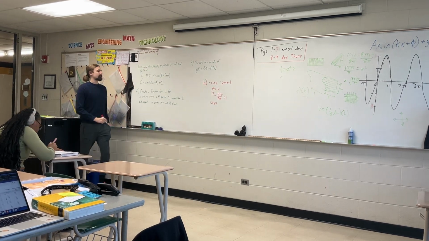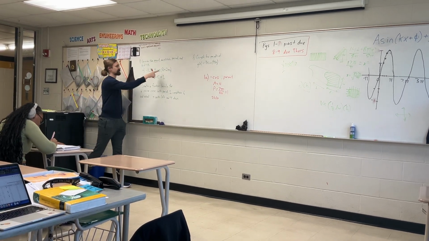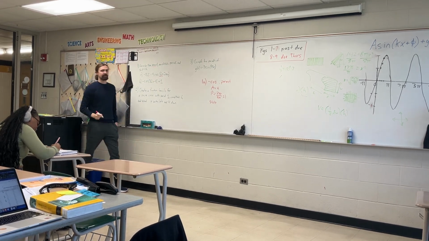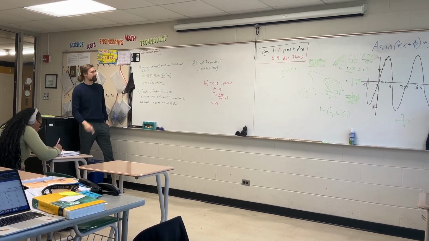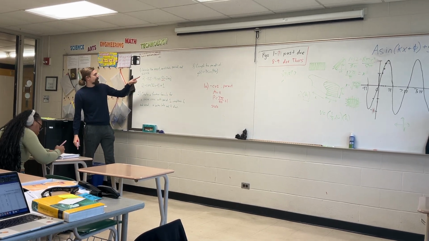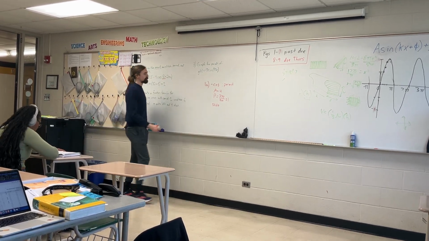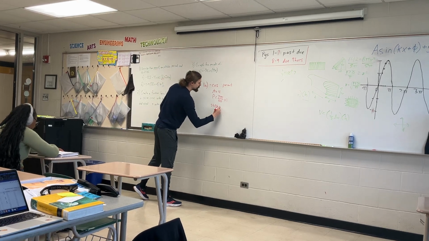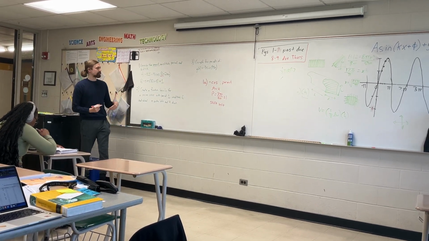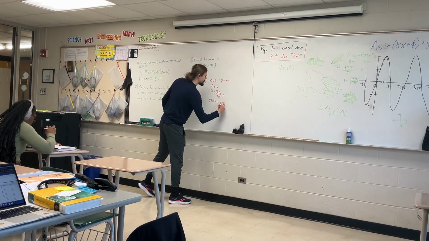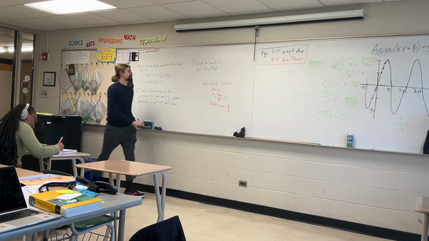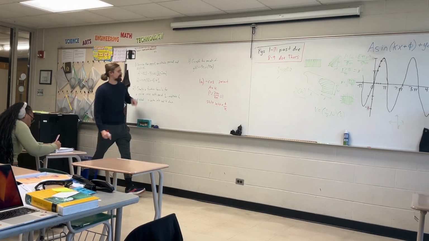I usually look at this, since this determines the left or right shift because it's your phi. Phi is 6, and you divide it by k. The formula is phi over k. If it's positive, it's a shift to the left. If it's negative, it's a shift to the right. So the formula in general is phi divided by k.